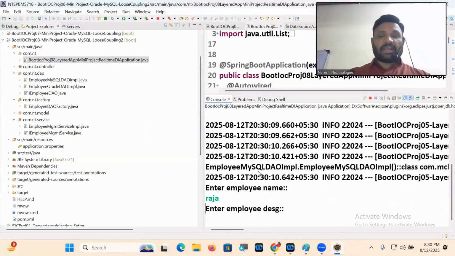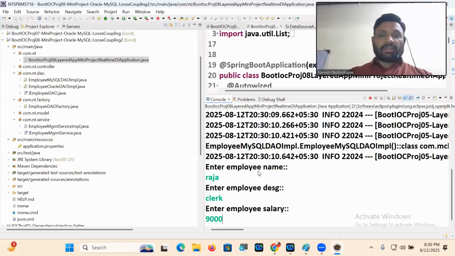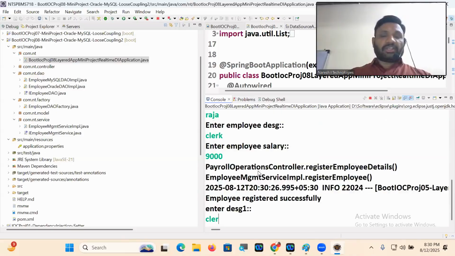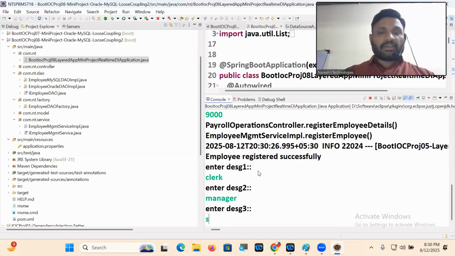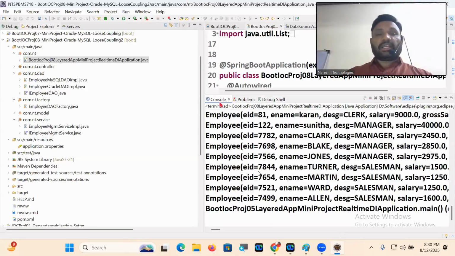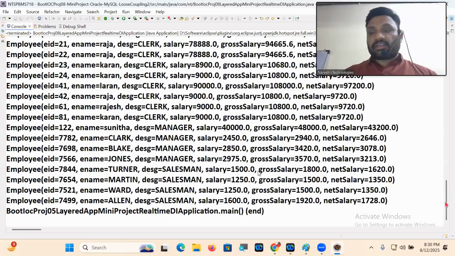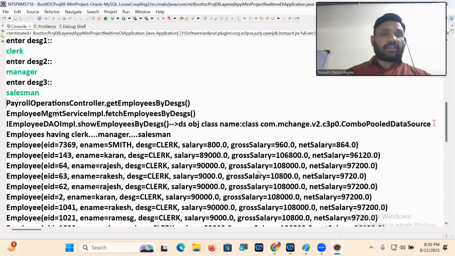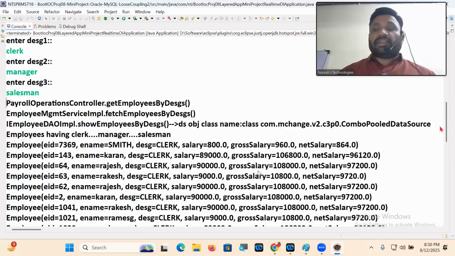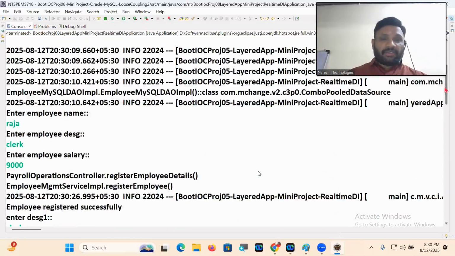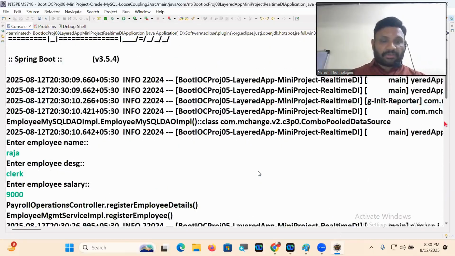Name Raja, address clerk, salary something, designation one: clerk, manager, salesman. But somewhere I'm printing the beans count now, boss.